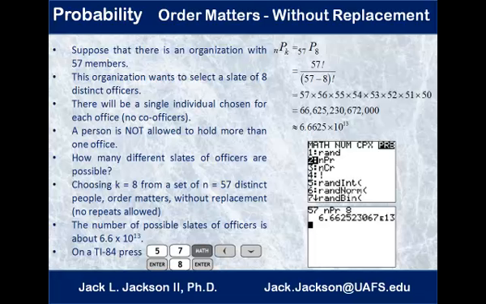The factorial is built in, the permutation and the combination that we're going to see here in a little bit are all built in. They're found kind of the same place. So down here are the exact keystrokes you can see with these little key graphics. You push the 5 button, the 7 button, that gets you your 57. Then you push math, and left arrow will take you over and highlight PRB, which is probability. And we see, for example, if we want to do 57 factorial at this point, we would just push factorial, and that would give us 57 factorial.